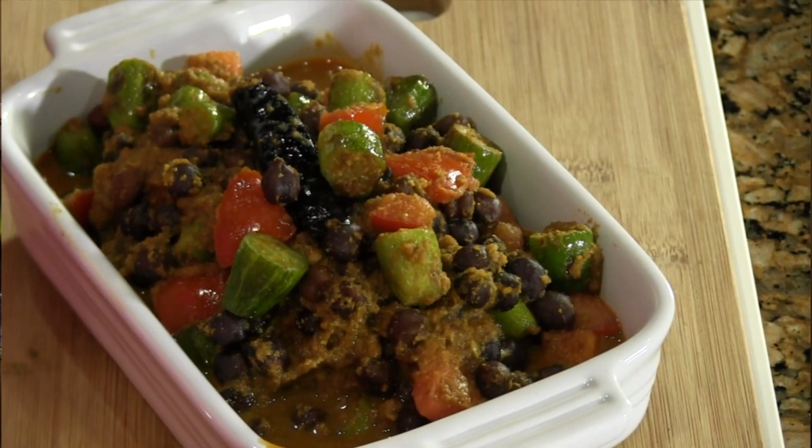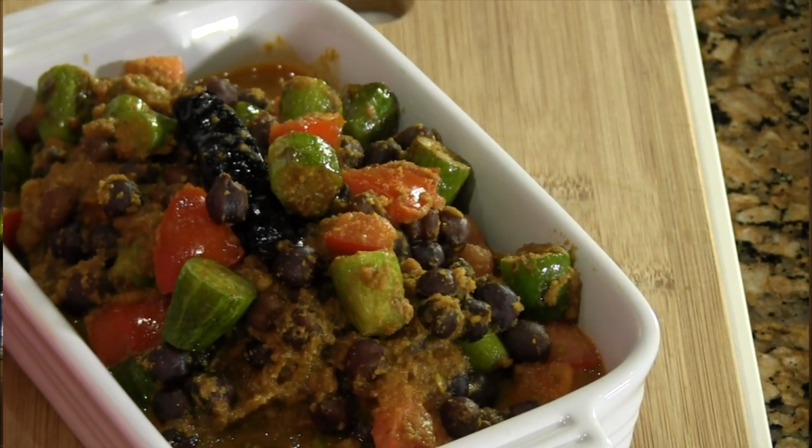And I love the fact that the tindora is still fresh. In Indian cooking, we just tend to overcook everything, and everything is a mush. But tindora is one of the few vegetables that can be eaten raw. So there's no problem in cooking it to any level that you like. So if you prefer it mushy, go ahead and do that. But please try it a little bit undercooked, and you'll love the little crunch that it offers.